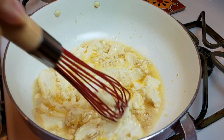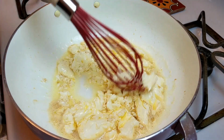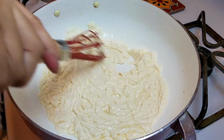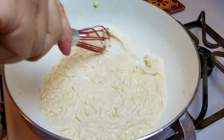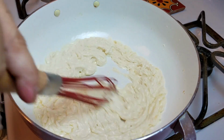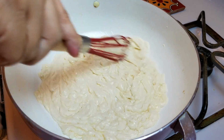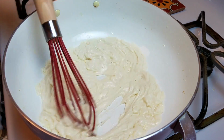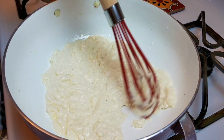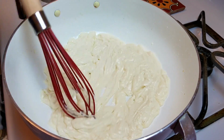And eventually, once you keep whisking, stirring, breaking it down, the butter and the cream cheese are going to combine and become a creamy consistency, just like this. So it took me like 5 minutes on a low heat. You don't want to work with a high heat when you're melting down the cheeses or the milk or anything, because you don't want to scald or burn it. So I managed to save the cream cheese from burning and my browning butter. Just remember, work with a low heat, pay attention.